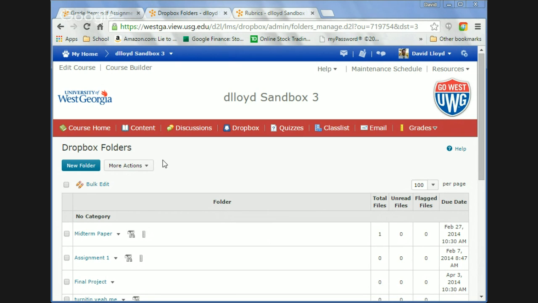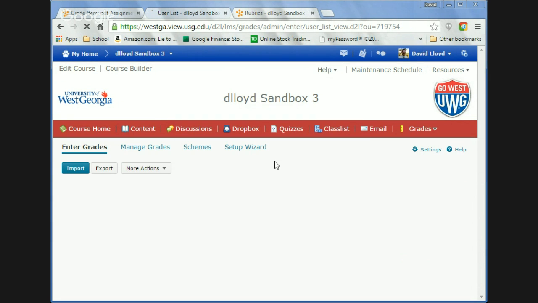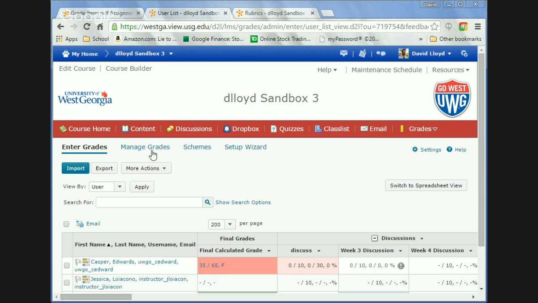I was going to tell you that should cover at least the idea of how that associates things, and that's the same way when you're building a discussion or building a quiz. It's pretty much the same process. You can tie the gradebook directly into it as you build. If I go back to my gradebook again, over here in grades, I'm going to go to manage grades actually.